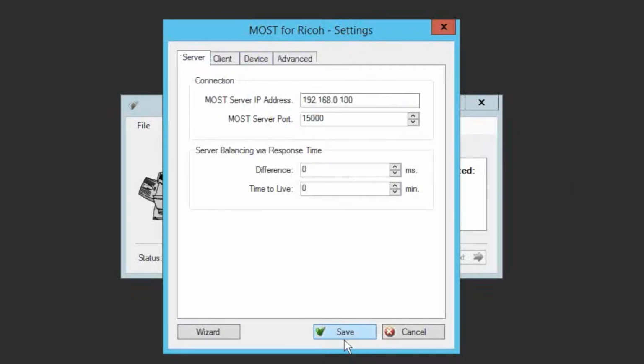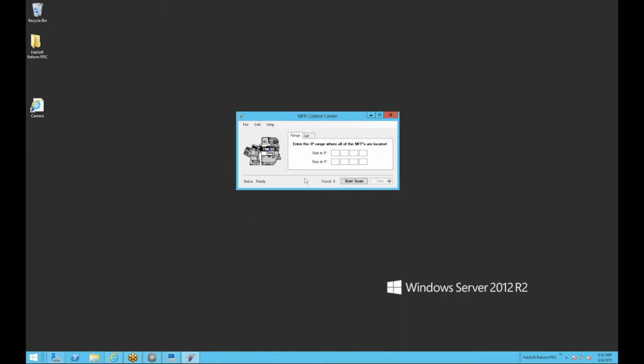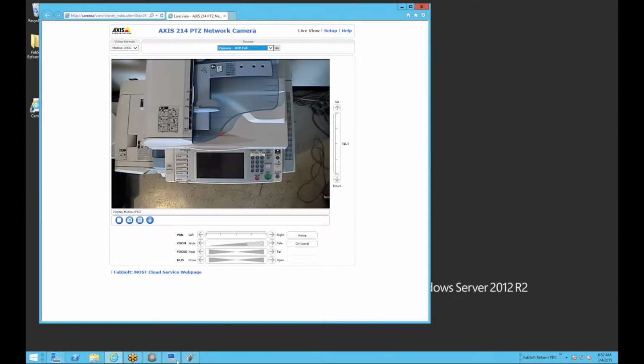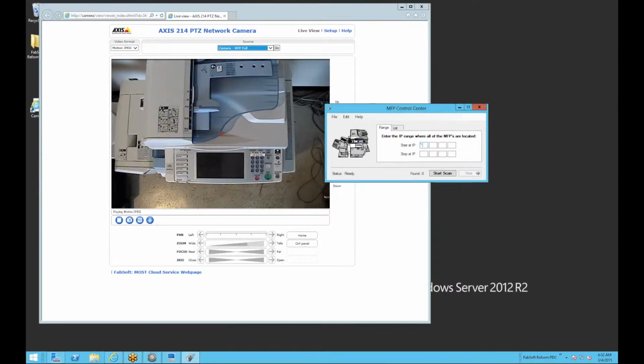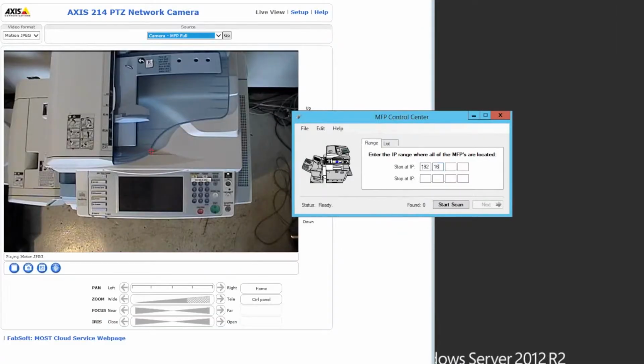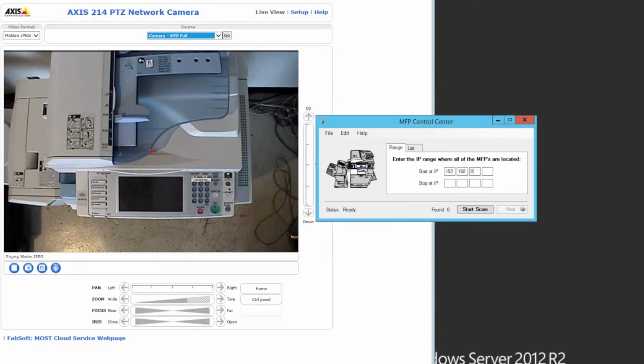So now that I have these settings saved, or I'm about to save them, we should be ready to deploy to the machine. And let me see if the machine is still there. Good. So hopefully everybody can see the camera I have up here. And the machine is actually in the other room, so if I do go over to it, it may take me a second to run back and forth, but hopefully this will give a good idea of what to expect. So you can see as I start scanning it, the machine wakes up and the screen is actually coming on here.